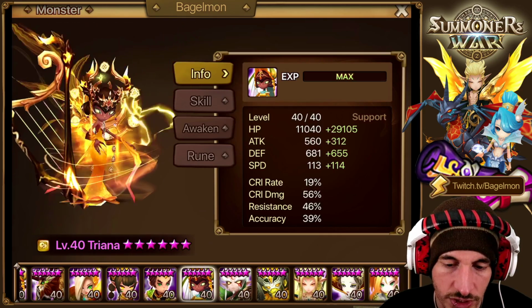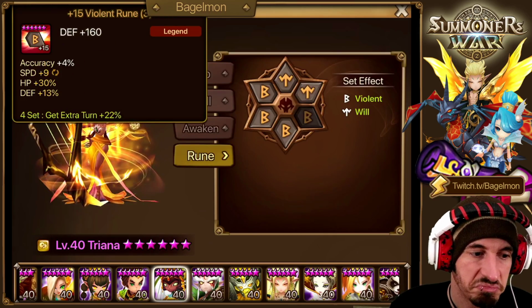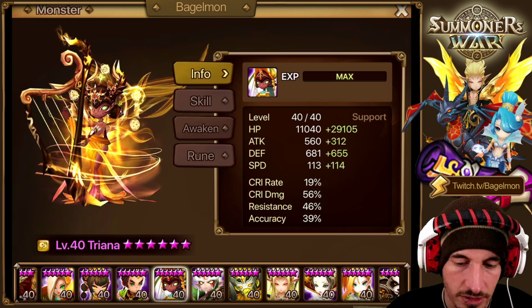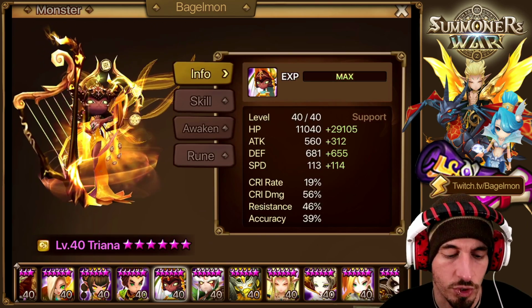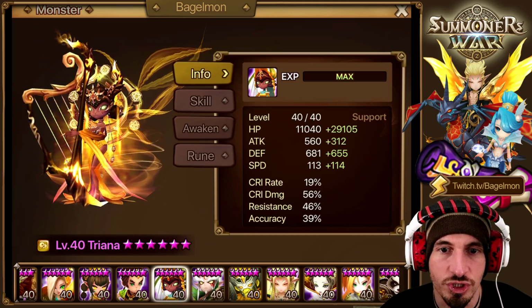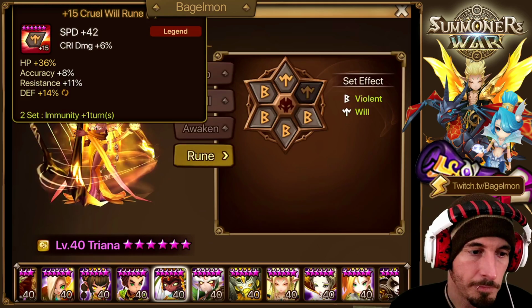Then we said Triana, which we saw Triana before. She's on speed HP, just the different Triana, the second Triana. So Tyrannus, generally you see either speed, you see Violent Will for Tyrannus, speed crit damage defense, or defense crit damage defense with high speed and subs.